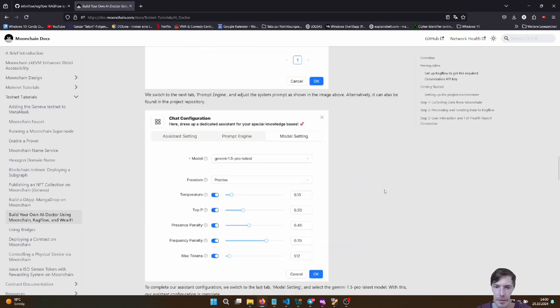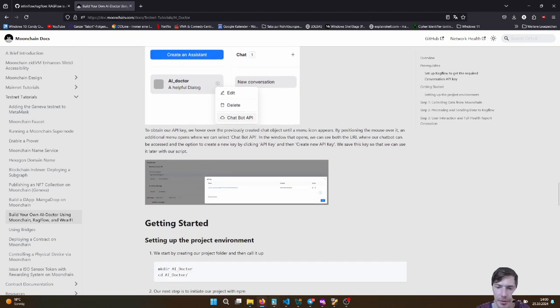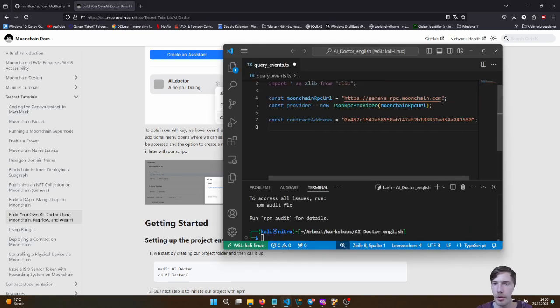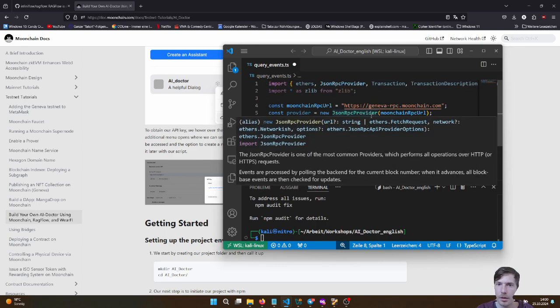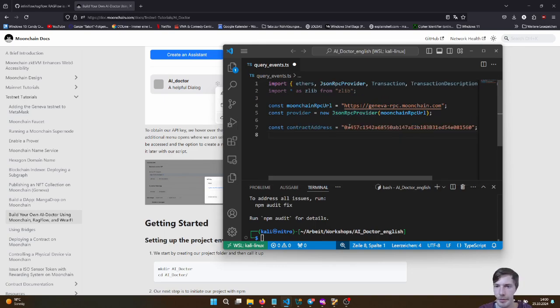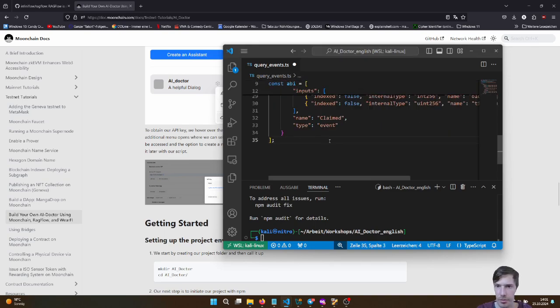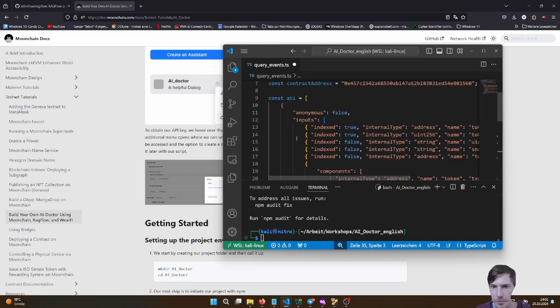Yeah. With this said, we have already created the provider. Provider is for sure our RPC, and then we use the JsonRpcProvider function from JavaScript, from the ethers library, to create a provider. The next line is the setting of the contract address we will use. Then, of course, we have to set our ABI. I will just copy this and paste it also.